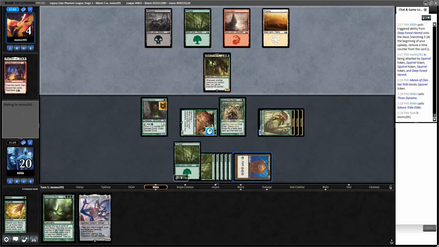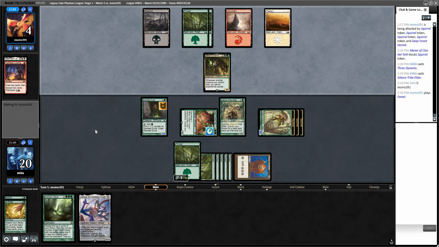Then we have 6, 7, 8, 9, 10, 11 mana. So yeah, next turn we can just Ulamog. Even if he like Wraths our board, we can just sack Elder, get Forest, and still cast Ulamog. We'll still have 10 mana just from 7 Forest Dynamo. So it's looking like the turn 3 Deep Forest Hermit was enough.